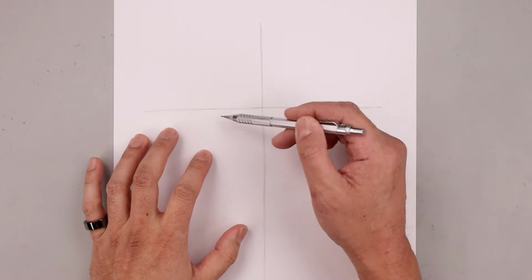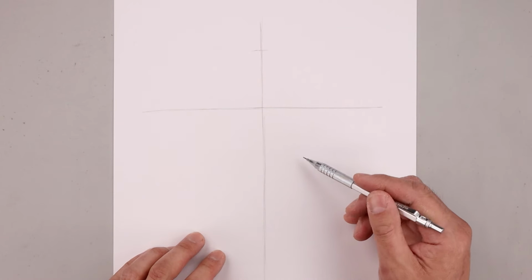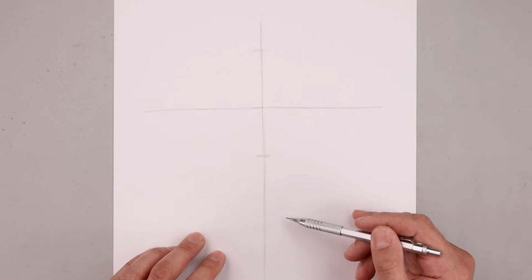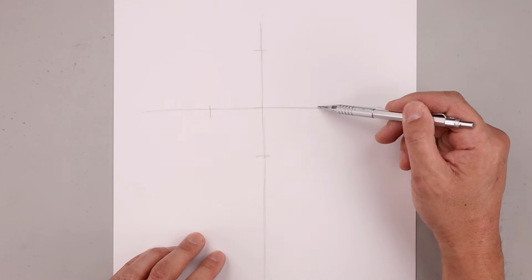Now I'm going to use these two lines to help us create a circle on the top of our page to define the size of the head. So from that center point, let's move up. Just going to mark off the top of our circle. Let's measure that same distance from the center down towards the bottom. And I'll do the same thing across this horizontal line, measuring the distance from the center down towards the left and then down towards the right.